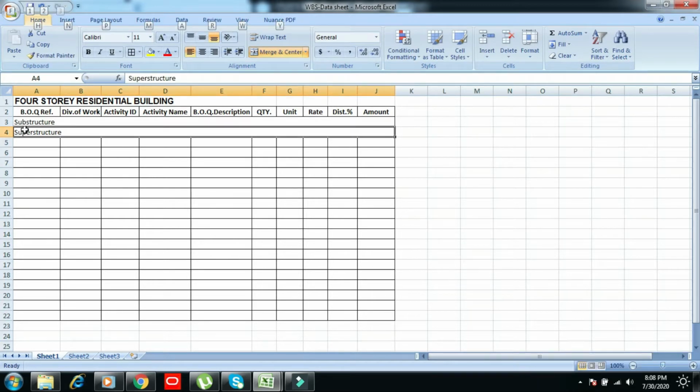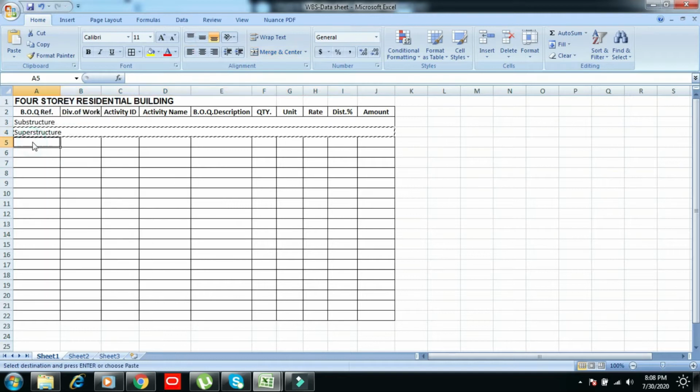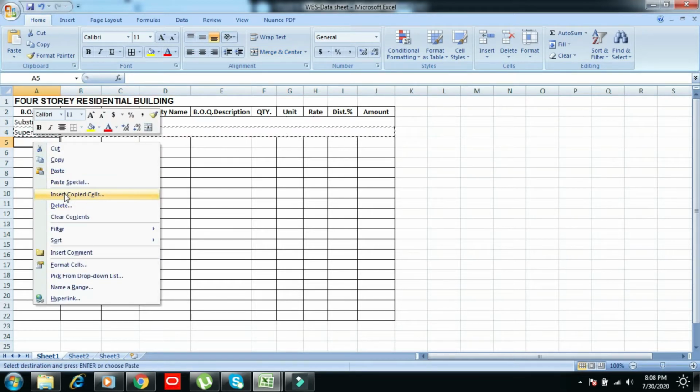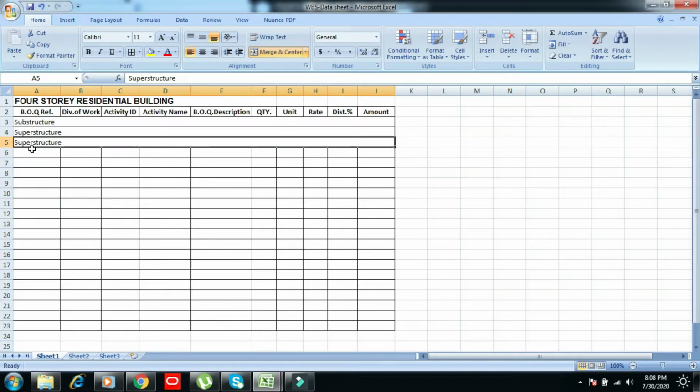After superstructure, we have rough finishes. Then we'll add final finishes.